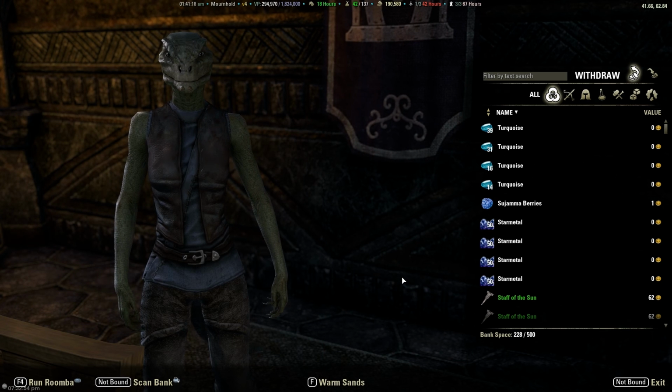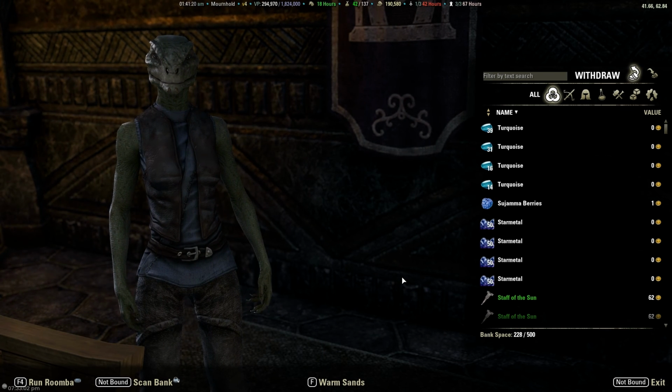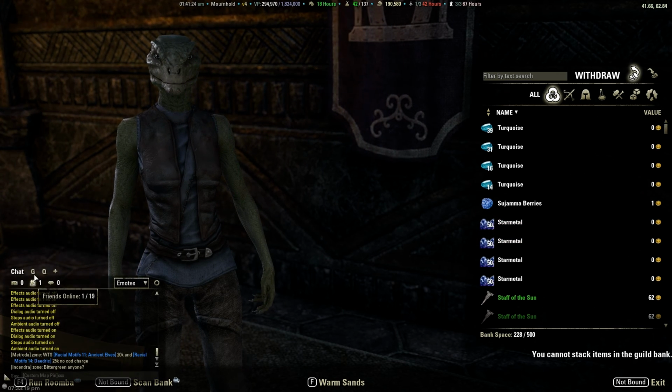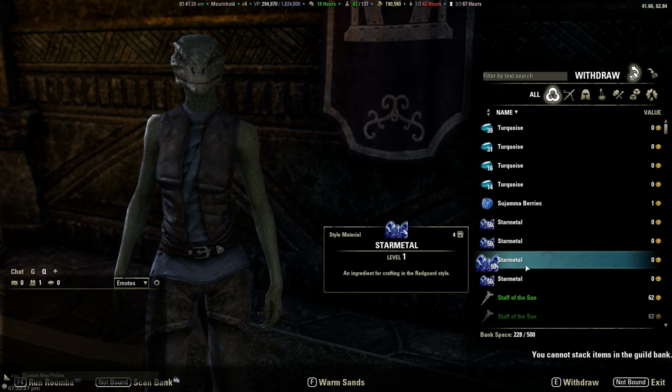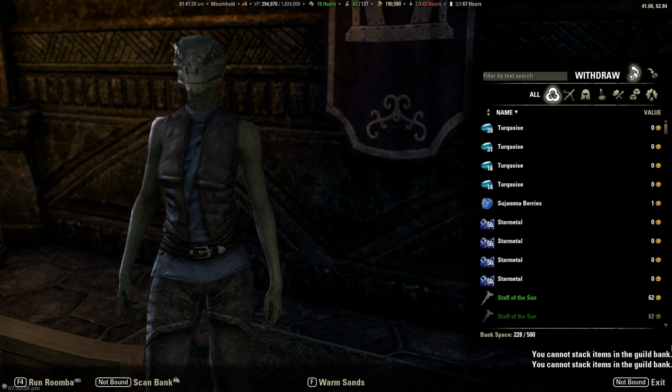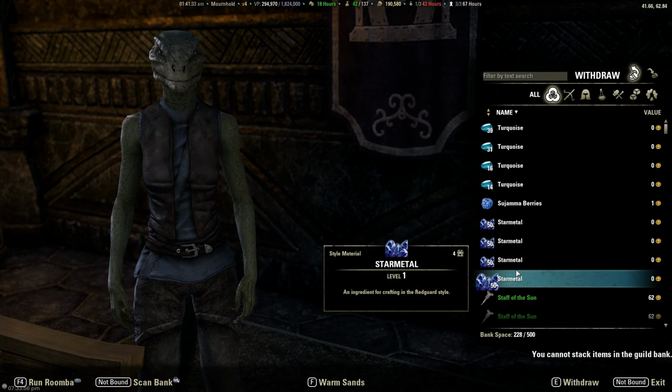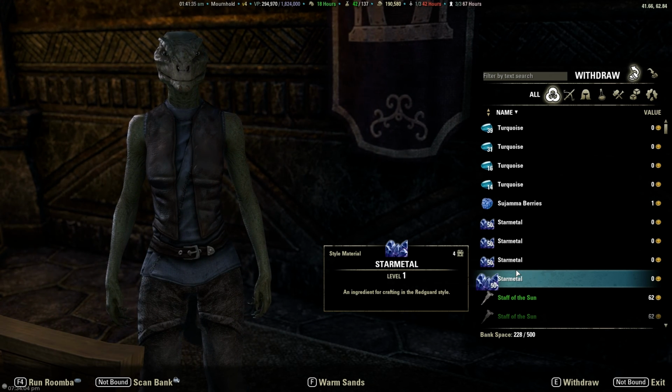And that's because every time you put something in a guild bank, it doesn't automatically stack, and you don't have the ability to stack stuff in the guild banks. You have to take it out, put it in your inventory, stack it, put it back in. A lot of the time there's lag, and the guild bank won't let you do it immediately, or won't come up immediately, and it takes forever.